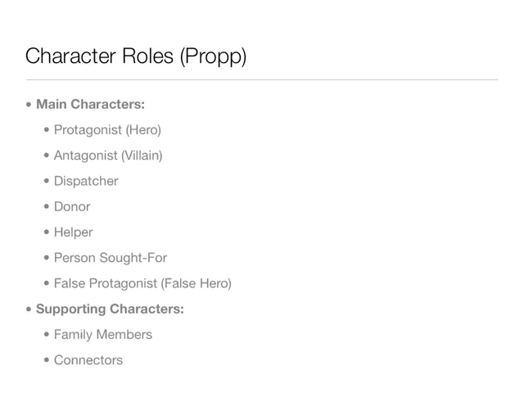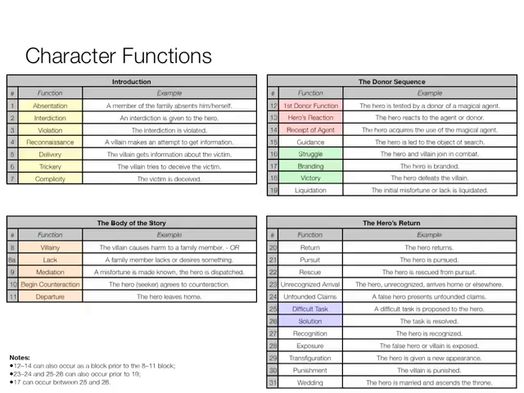The very interesting thing that happens next is what happens when you have these characters on the stage of these tales. What type of functions, what type of roles do they assume, and how do these roles, functions, etc. move the tale, the story forward? And Propp found that there were 31 primary character functions, and in case you're wondering, no, this is not an eyesight test. I certainly don't expect you to read through each and every one of these right now. You have access to a PDF with a printout of these that you can read easily at your leisure.